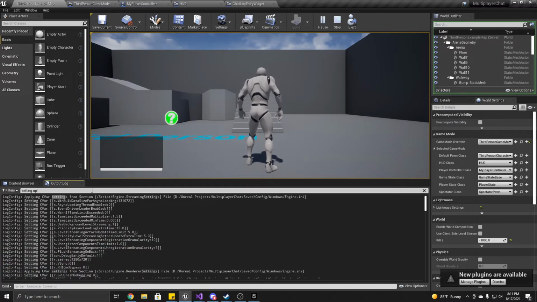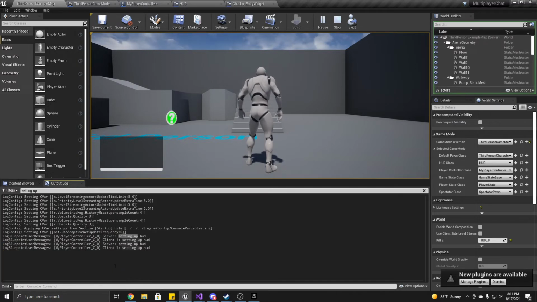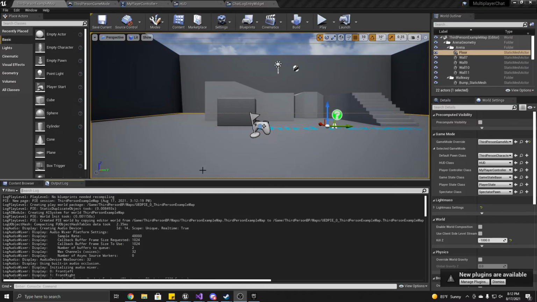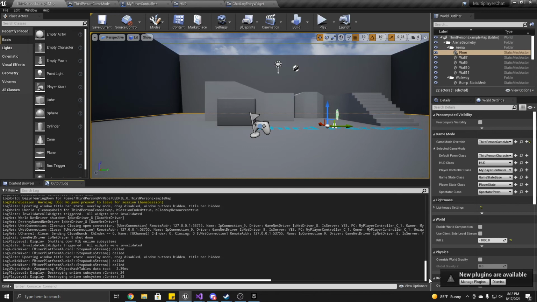Setting up HUD. Okay. So server, setting up HUD, client. Hold on a second. It seems like it's doing it twice. One minute. Okay, back. I'm not sure what was going on.